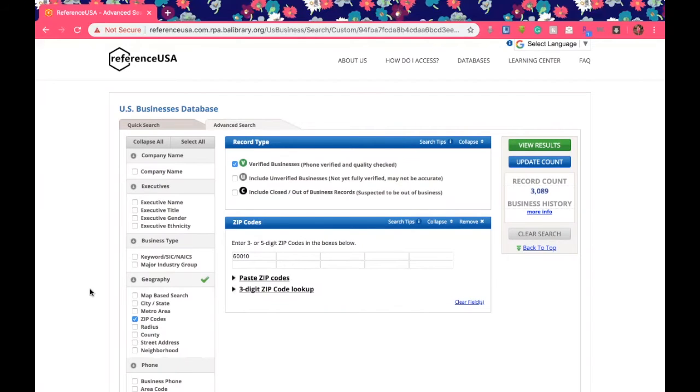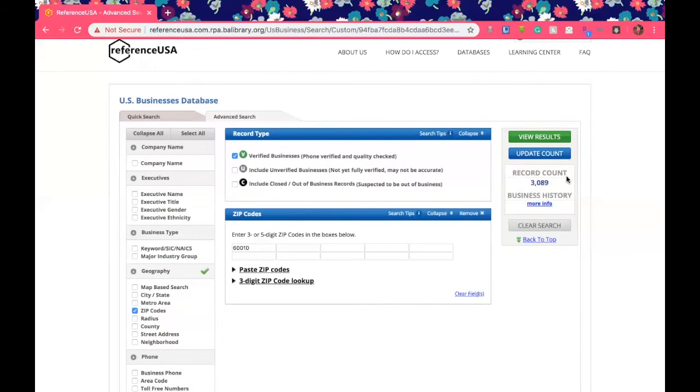So I'm going to, just as an example, see if I can maybe focus on just a particular industry within Barrington. I see that I'm still over 3,000, and I am working within businesses in that 60010 zip code, but I'm going to see if I can decrease that record count further. So just as an example for our own search purposes here, I'm going to imagine that I am looking for different stores in Barrington that deal with greeting cards and see what sorts of results I can get from that.